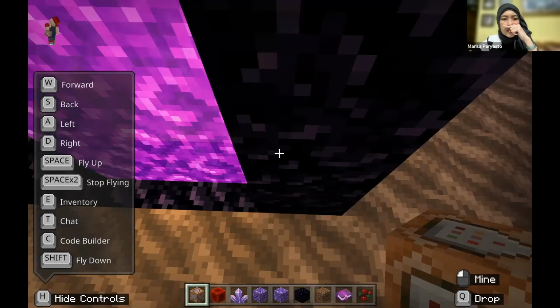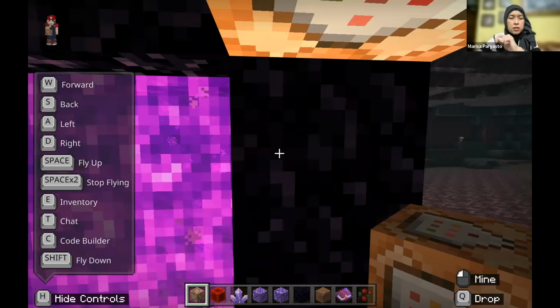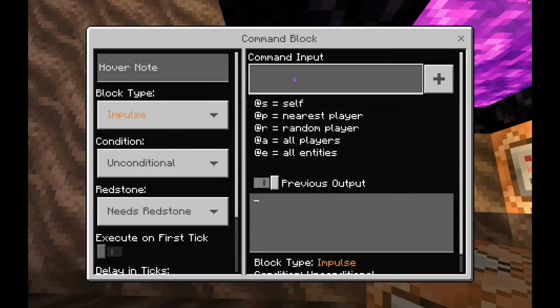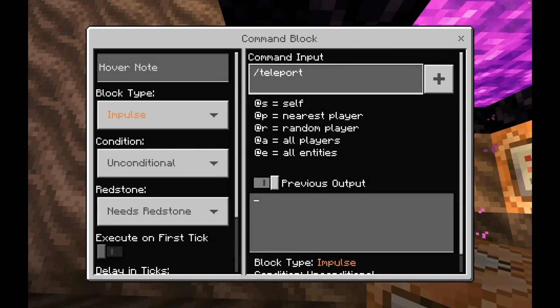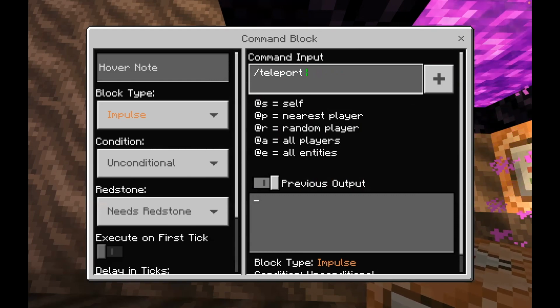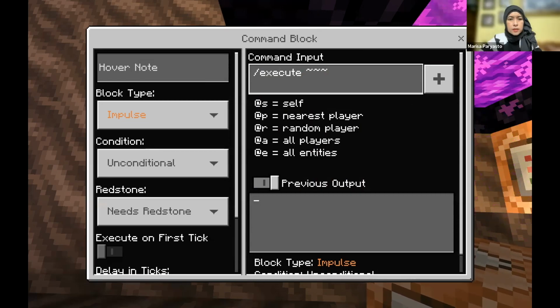Is that a portal? Yeah. Did you make it? Kind of. Where does it lead to? What kind of portal? Wait. Slash teleport. Water. Wait, no. Slash execute detect.